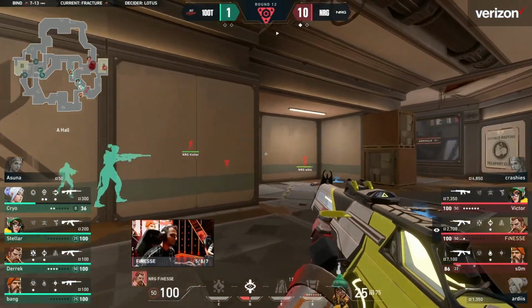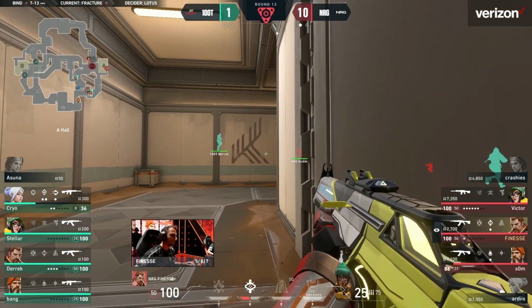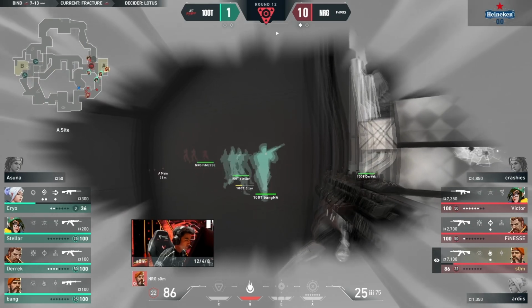100 Thieves are aware of this, though. They weren't standing close. They just give it the space. Wait it out now, but Finesse. Oh, Finesse. Flash through to clear this one, and timing is absolutely everything here. No one looking to the side. Close into the corner, stunned up, S0M.